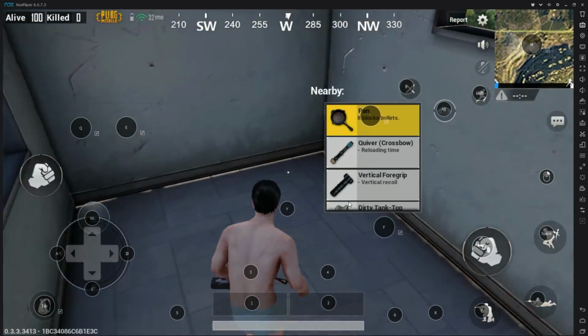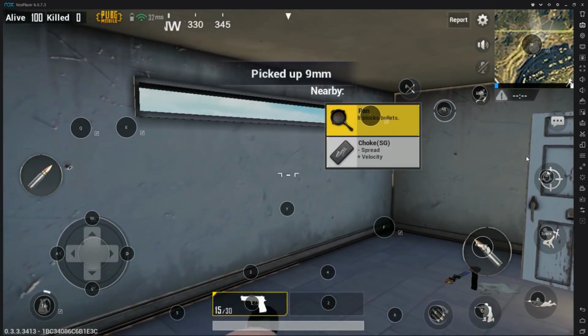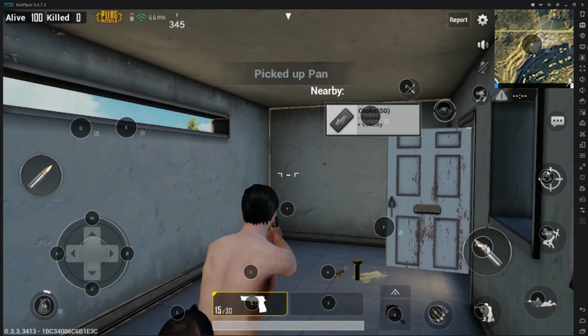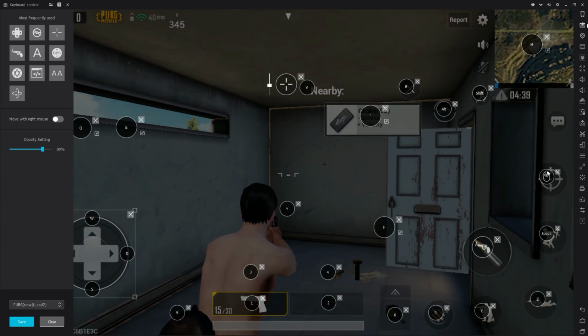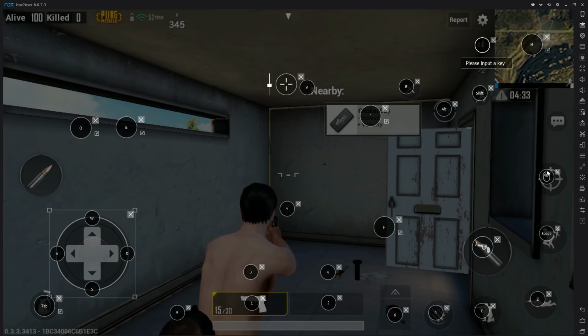Now, as you can see, F is to open doors. I just want to get inside here with at least a weapon. So now we can actually set up some more things. You can click on the little keyboard button up here at the top right to add in different keys. Some of these things are not set up yet, so I would probably put a V for our voice control, and then T for our microphone. Maybe for our chats, we could put something like U. That could probably be a good button.